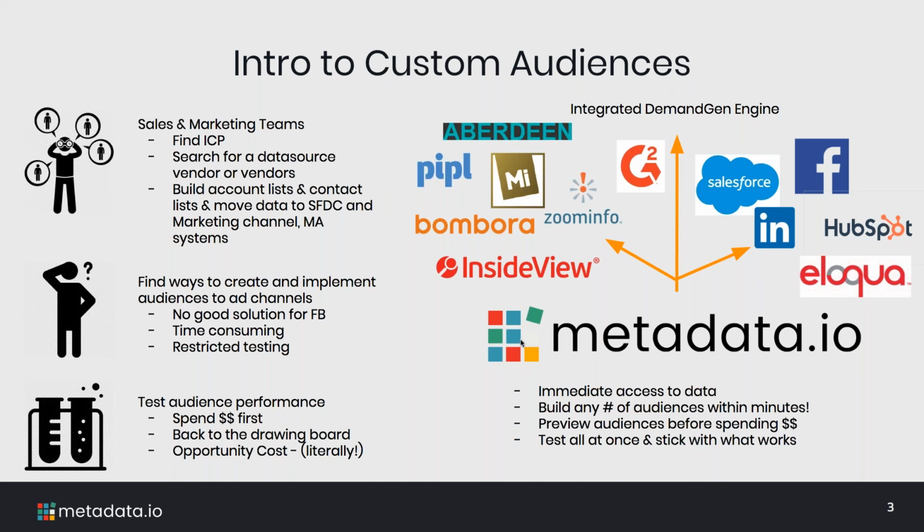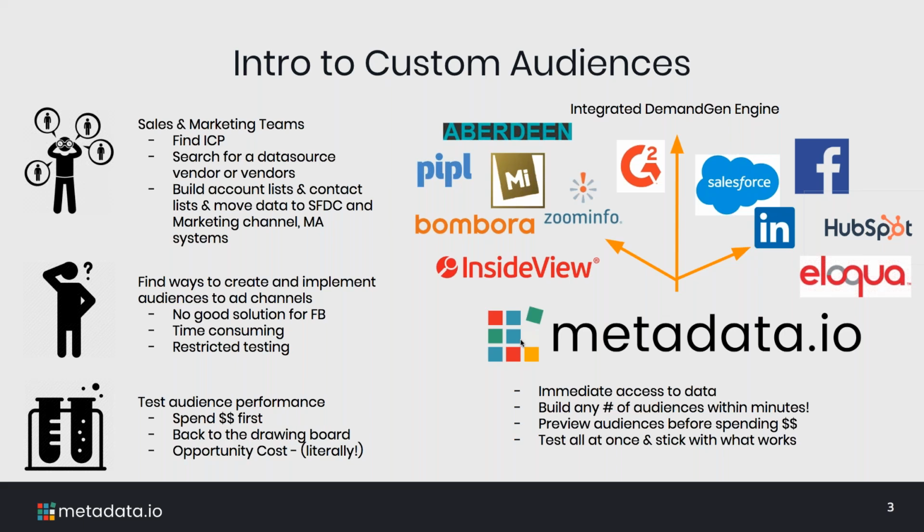The next step after that is finding a data source vendor, finding a database where you were able to extract a list of accounts and a list of contacts that you would like to go after. And then you have to move that data around, right? So you choose one vendor, you get their data, you have to move it into your CRM, your marketing automation system, so on and so forth. Once you have that in place, the marketing team is then responsible for creating audiences, using these lists and contacts, and finding these people on different ad networks, and creating demand for their product, for their business.